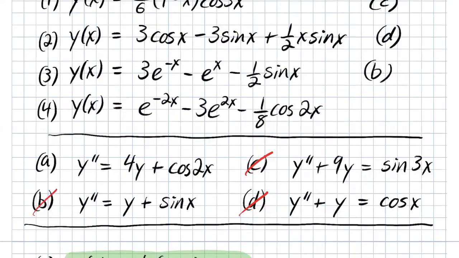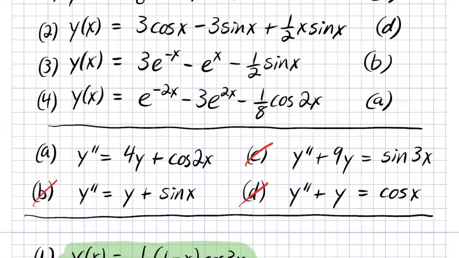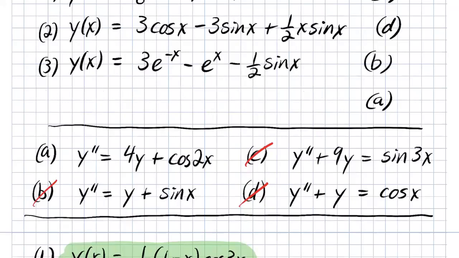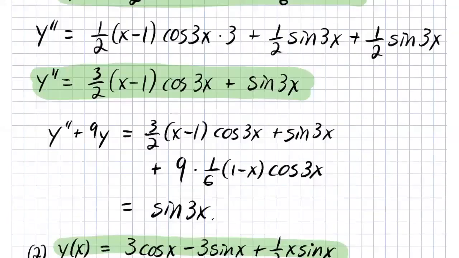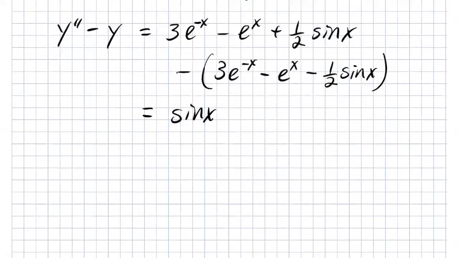So we're done. And then I guess we know the last one is going to be A, but I suppose we should actually verify that. So let's go ahead and just check to make sure we didn't make any mistakes. Let's copy, move down here.